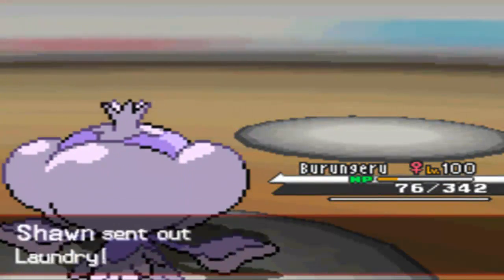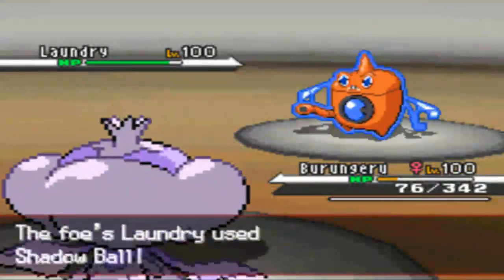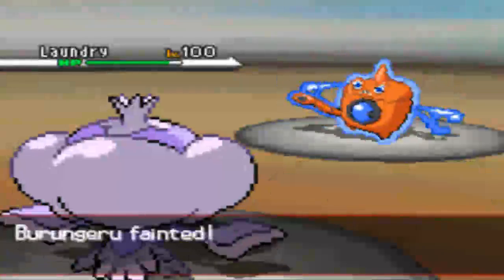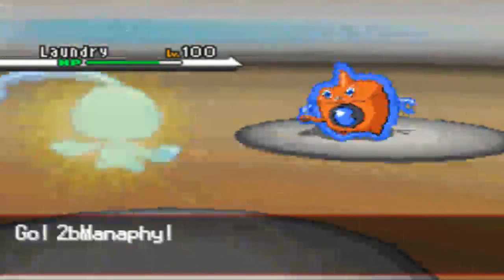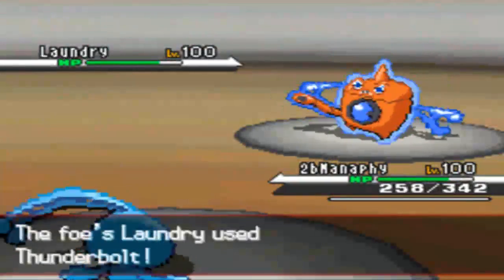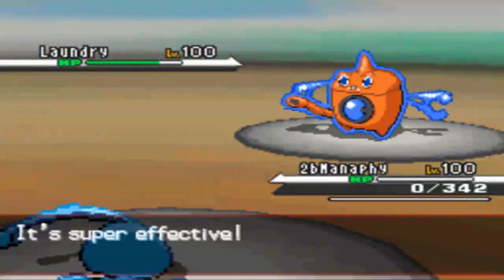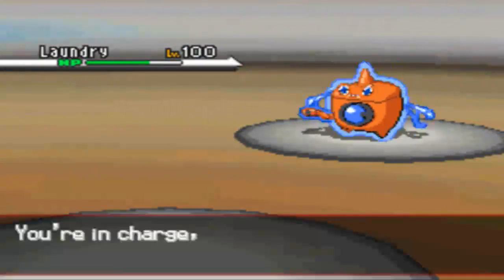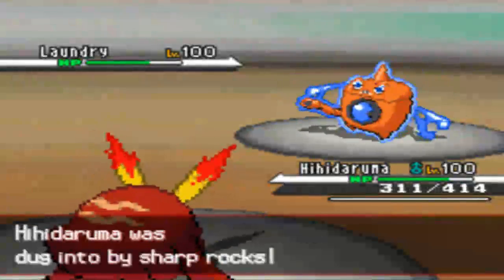Then Leftovers again. Sends out Laundry, which is his Rotom Water, and easily outspeeds me, so that will take me out with the Shadow Ball. And I send out my Manaphy, and it's named after FrostyPixie's Manaphy, and I found that nickname really cool, so too bad it's slower, so it gets taken out by a T-Bolt, one hit. And this is a Life Orb Rotom.